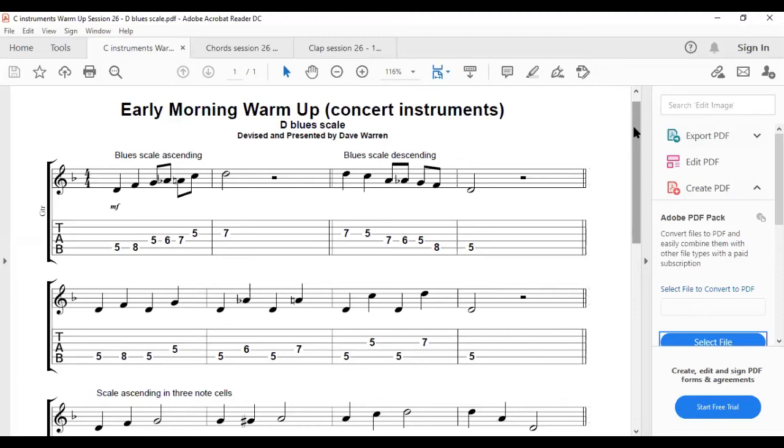So concert D blues scale, and I've just given it a little bit of a rhythm just for a bit of interest. And that's another good thing, actually, practicing scales with a particular rhythm rather than just plodding all the way up in crotchets or quavers. So we're not swinging it, we're just playing it straight. So as written on the screen, the first two bars, and I think we will repeat it because you've got a bit of time to get ready for the repeat. One, two, three, four.